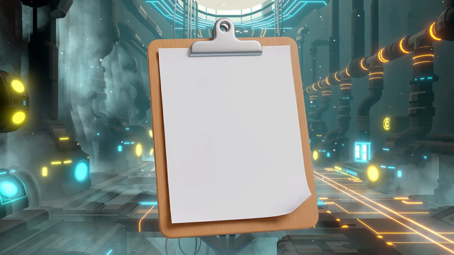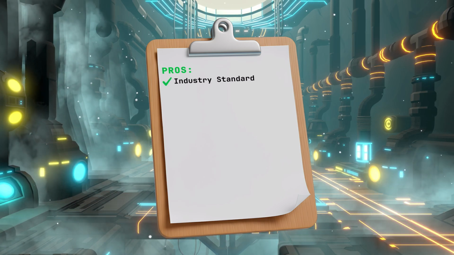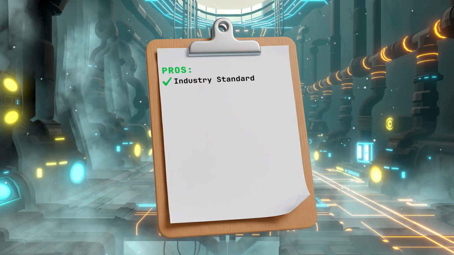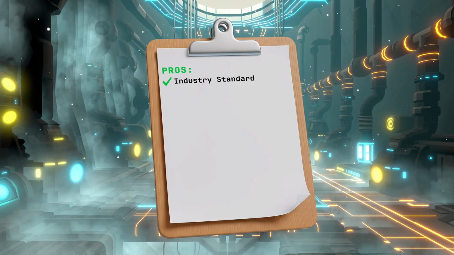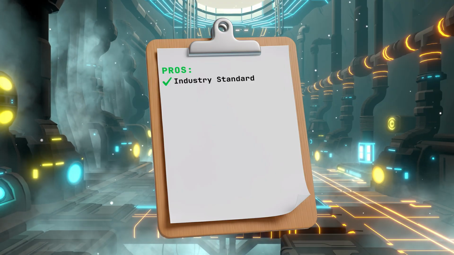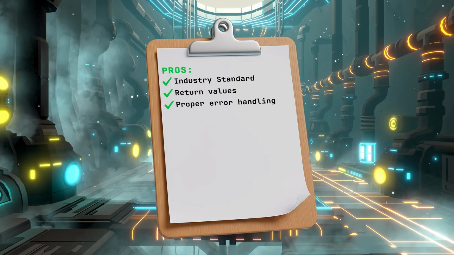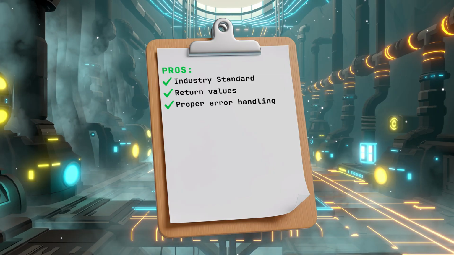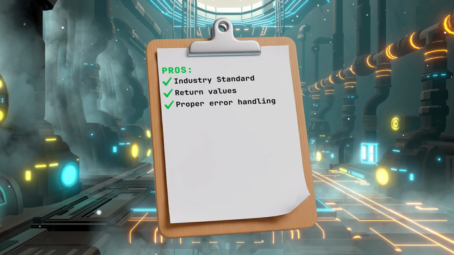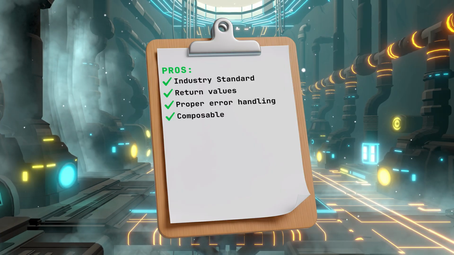Here are the pros. Tasks are the industry standard. Almost every C# developer knows them. So if you or someone in your team is coming from a non-Unity development, they'll be easier to understand than coroutines. Another thing, you can actually return values from tasks. Also, the exception handling with try-catch works as expected. Lastly, while not a big deal, but it comes built in, you can compose operations with task when all and task when any. So what about the cons?